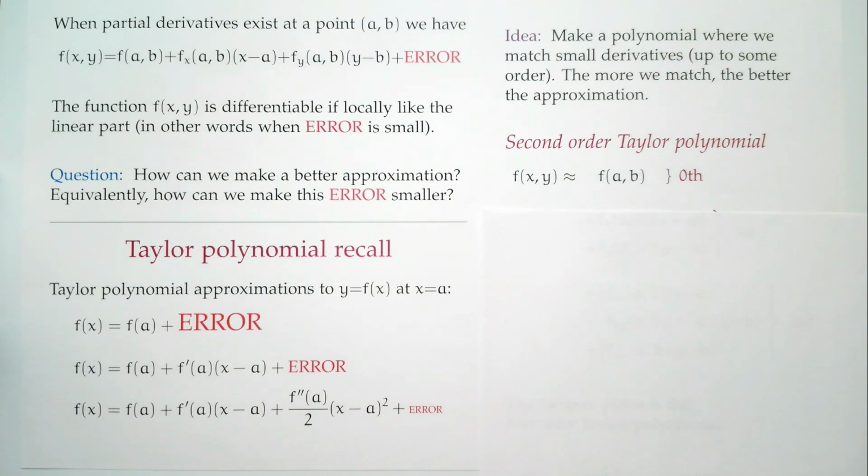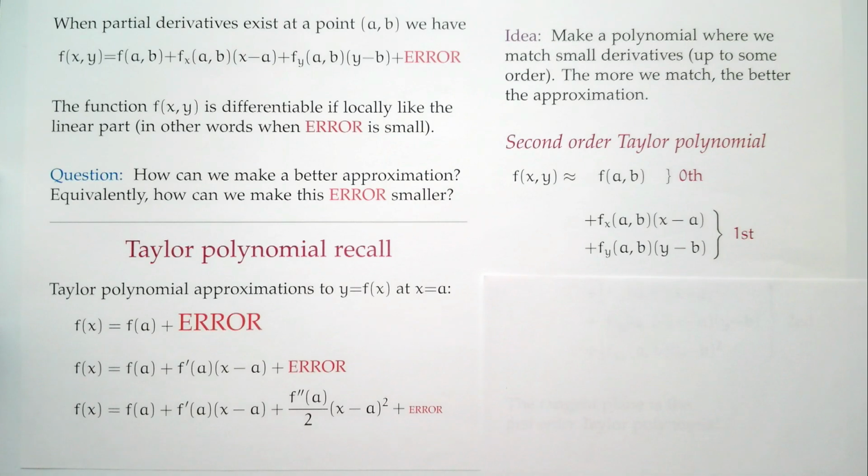Now, we'll start with the 0th order. So we can say f of (x, y) is about f of (a, b). Okay, that's like what we had there. That's great. Then, of course, we can add a few more terms. And then we have the first order terms. So f sub x at (a, b) times (x minus a), f sub y at (a, b) times (y minus b). So now, if we throw these terms in, what do we have? Well, we have a function on the right-hand side which matches the partial derivatives, the first order partial derivatives.